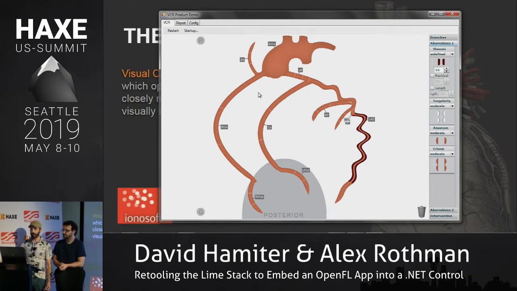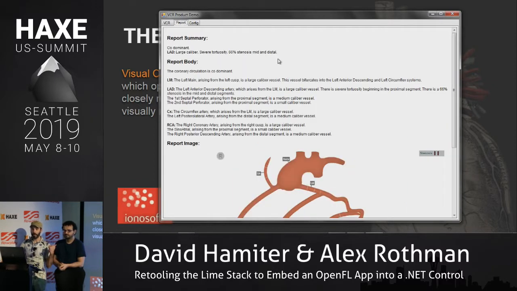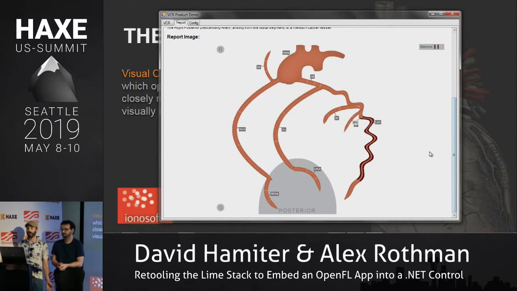So when you're all good and ready, just hit the report button instead of having to dictate anything. And you'll notice that we are no longer in Flash here. Right. Then you get a natural language report, and your job's done as a cardiologist for that particular case. You can move on, go back, and talk to the patient with our nice little drawing that's a lot easier to understand than, say, raw clinical imaging, and tell them what needs to happen as a result of their cath. And then I'm going to pop over to the config tab and let Alex talk.